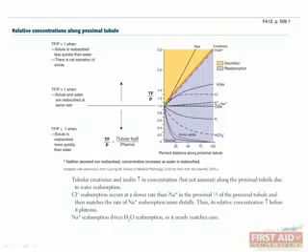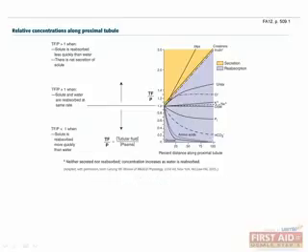Now that we've gone through the nephron in great detail, let's move on to see how its function affects various solutes. Here we have a graph of relative concentration of various solutes along the proximal tubule. The x-axis is the percent distance along the proximal tubule, and the y-axis is the ratio of tubular fluid concentration to plasma concentration. The gray shaded area includes all substances that have net reabsorption, and the yellow shaded area includes all substances that have net secretion.